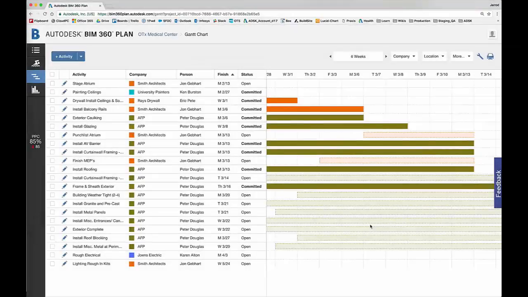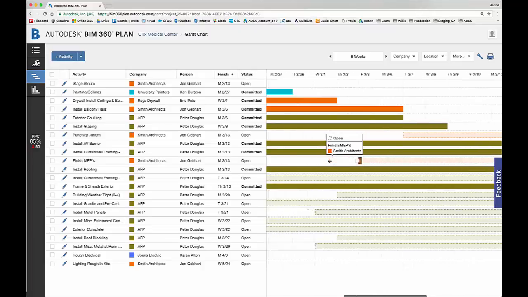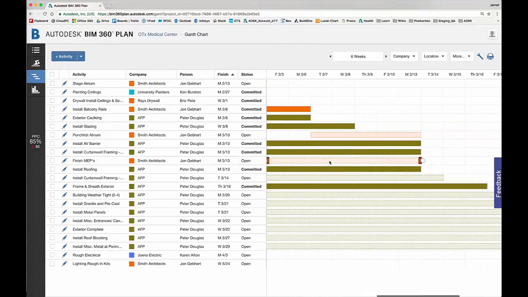So the next view we're going to talk about in BIM 360 Plan is the Gantt view. I think the best way to describe this is the combination of the list view as well as the swim lane view. And for the folks in the audience that are traditional CPM system users, where we have this Gantt view, it should be a very familiar home. The best way that I like to use this specific view is for connecting dependencies of tasks.